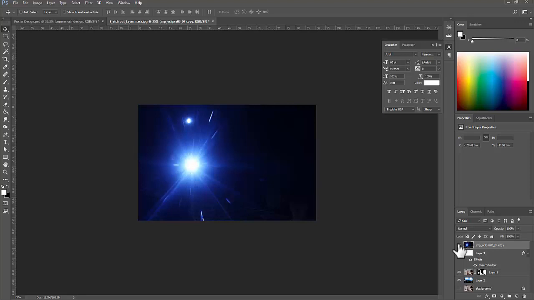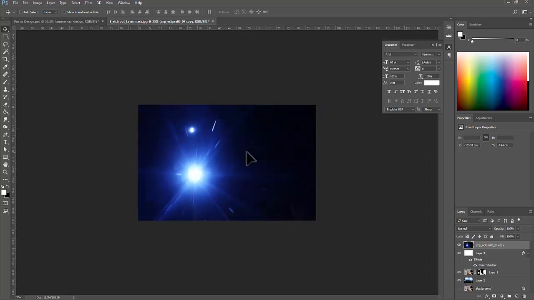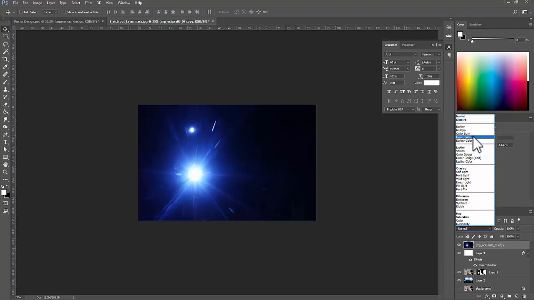Okay, so remember, of the tools inside the layer style itself, there are only two that are really important to us, which are multiply and screen.